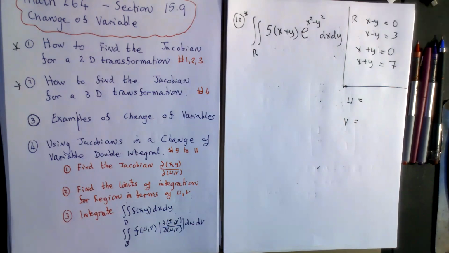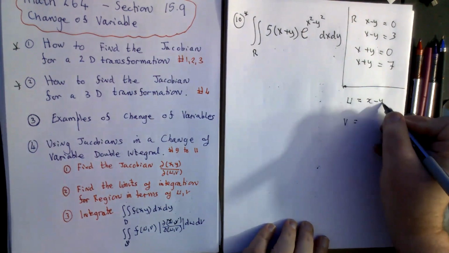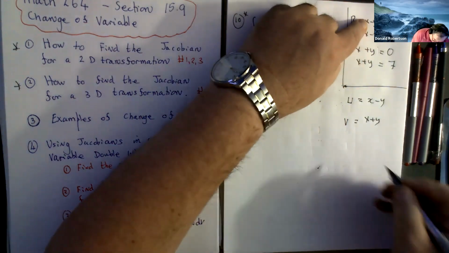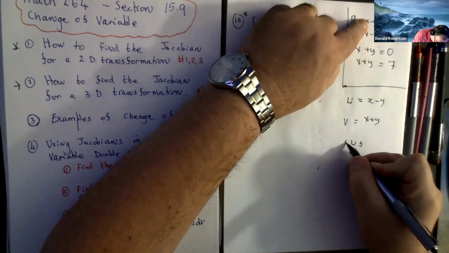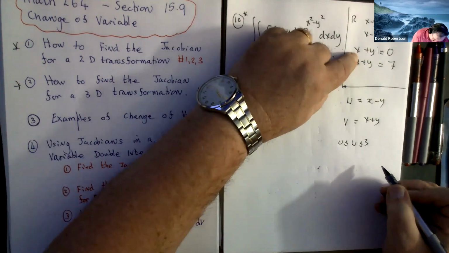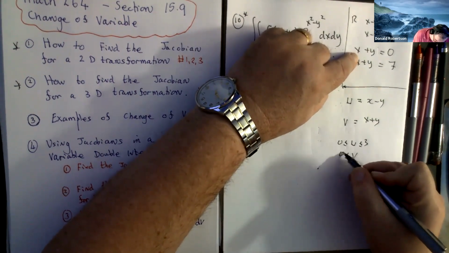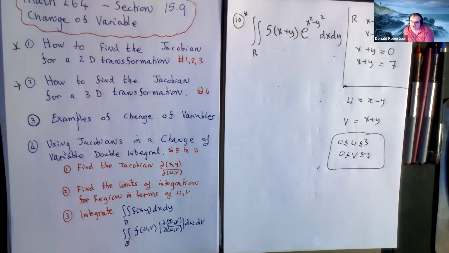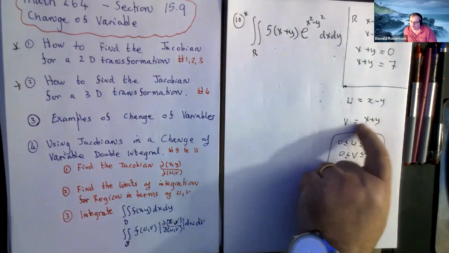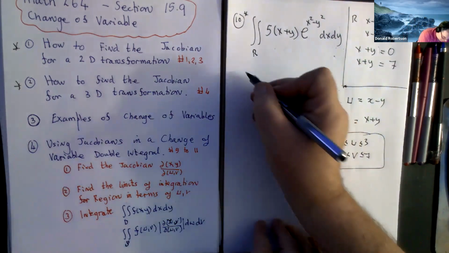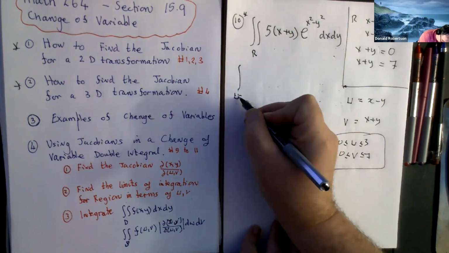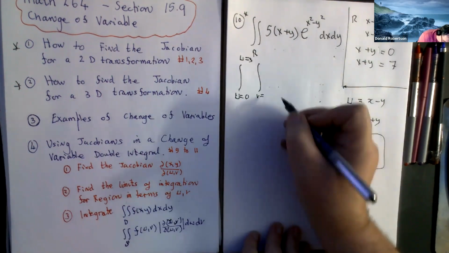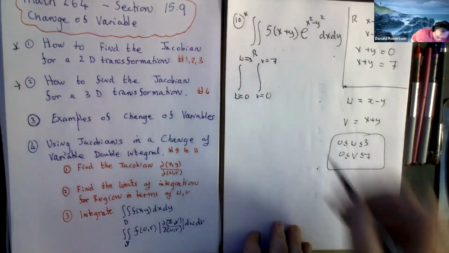If you're wrong, you're wrong. x minus y and x plus y. Right, go for the obvious. Yes. Now, that means u is 0 to 3, and that side means v is 0 to 7. Do you see how simple the limits of integration are for u and v when you choose this as your changing variable? So our integral is going to go u equals 0 to 3, v equals 0 to 7.